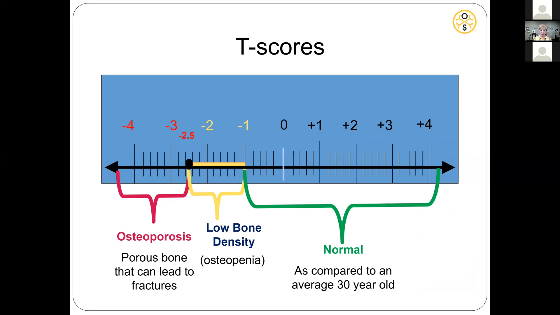Low bone density is from negative one to negative 2.5. That's the kind of yellow light, your warning sign that we're having some bone loss. And if we don't stop, it's probably going to move into the red area, which is negative 2.5 or below, which is ultimately a diagnosis of osteoporosis.